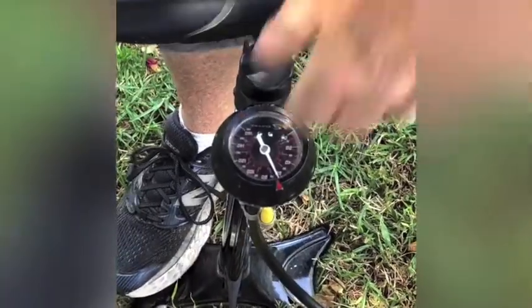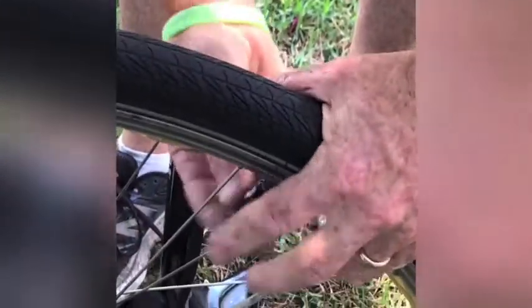And once you get it to where you need it, give it a good squeeze, make sure it's nice and hard, and you're all set. Put your valve cap back on. And now your tires are ready to go. So that's A for air. Now talk about your brakes.